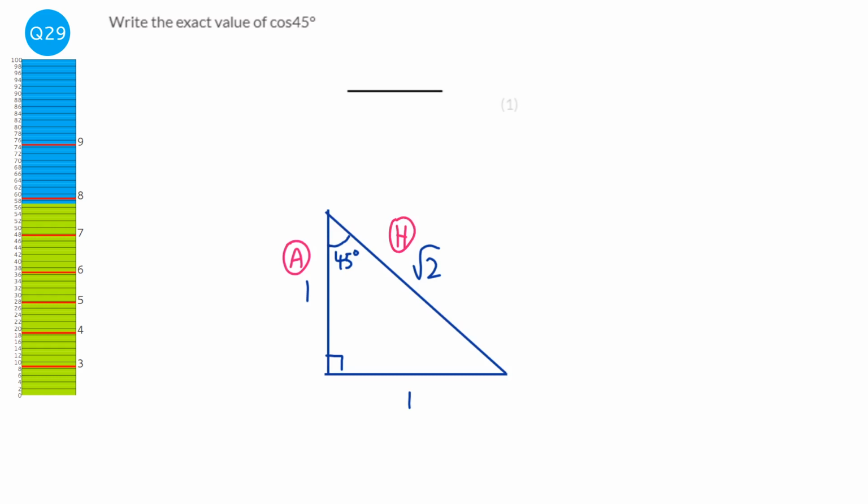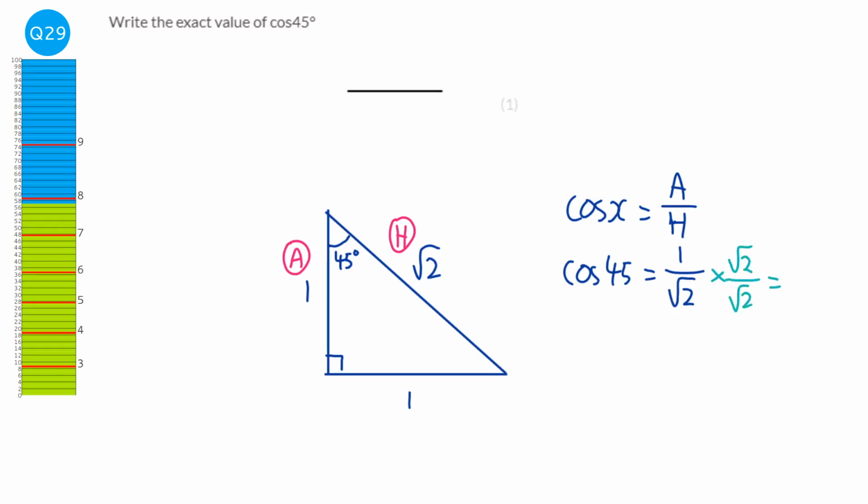Now we know from trigonometry that cos x equals adjacent over hypotenuse. The angle is going to be cos 45, and the adjacent is going to be 1, and the hypotenuse is going to be root 2. Now, this is a bit of a strange one with 1 over root 2, because we need to actually be able to rationalise the denominator. Basically what that means, if you haven't done surds yet, is you times 1 by root 2. And so we end up with root 2 over 2.